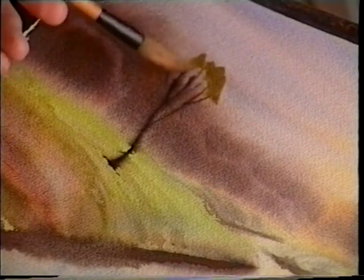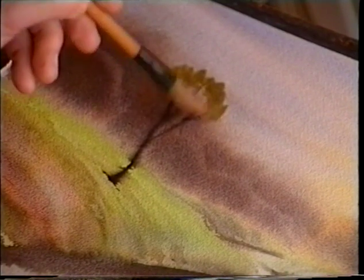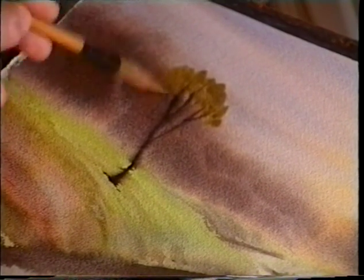And we will make it look as though it's actually growing out of something rather than floating. We go back to our other medium-sized brush and get some form of green to put over the top there.